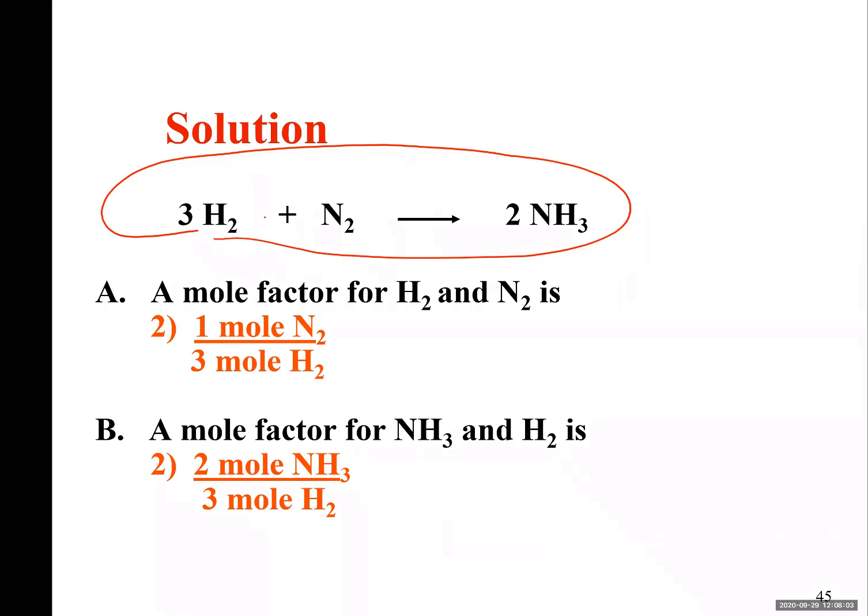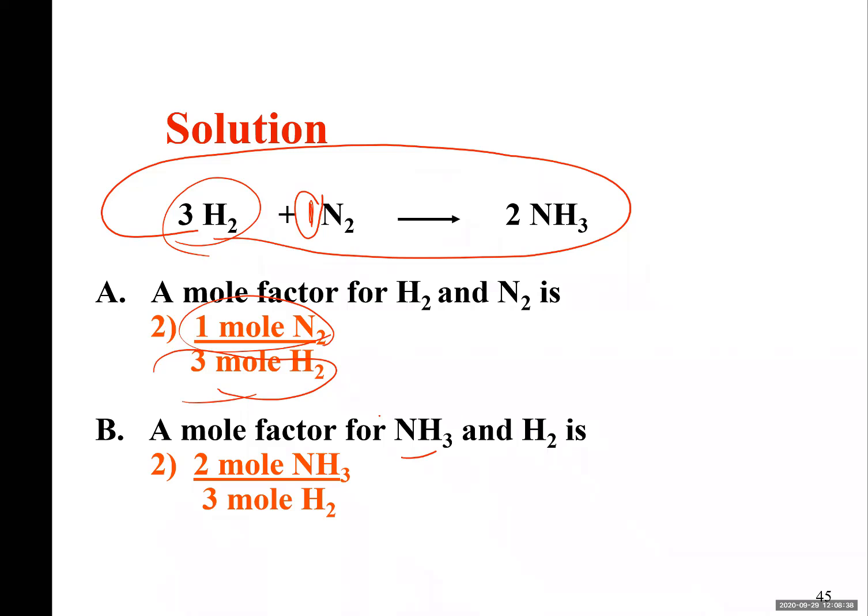Do you see when there is no number here, what does it mean? If I don't have a coefficient, what does it mean? What's the number when I don't have coefficient? Anybody? 1. Good job. Yes, it's 1. So we don't write 1. So can I say every 3 moles of hydrogen needs 1 mole of nitrogen?